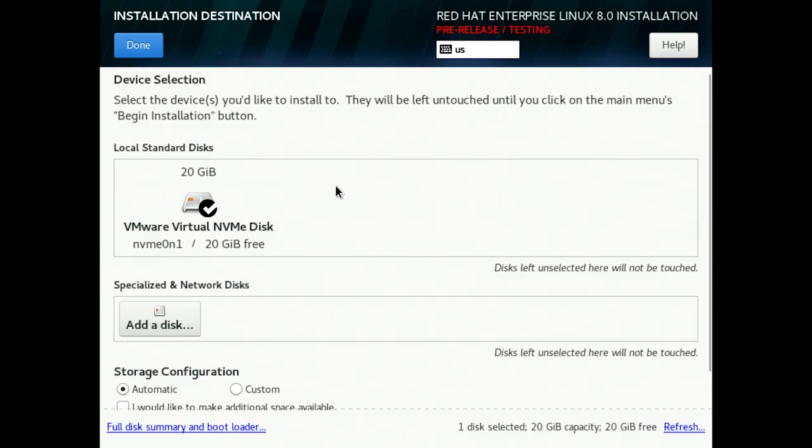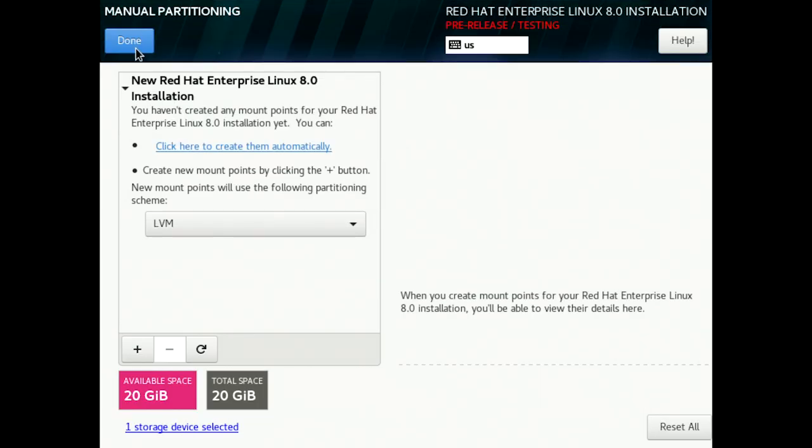We've seen this option before because this is the option where you select the hard disk that can be used. If you just select the hard disk, then the default partition setup is used. Now in this case, we want to use custom partitioning. So let's select custom, and after selecting custom, you need to click done. Because clicking done brings up the secondary interface.